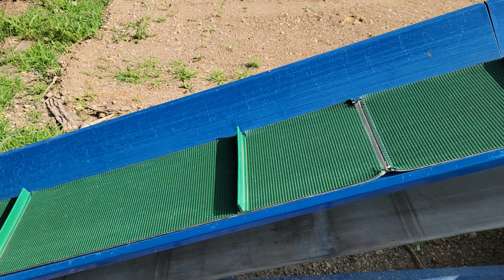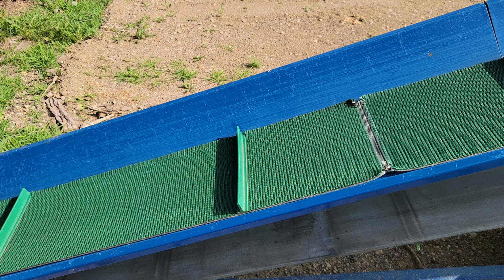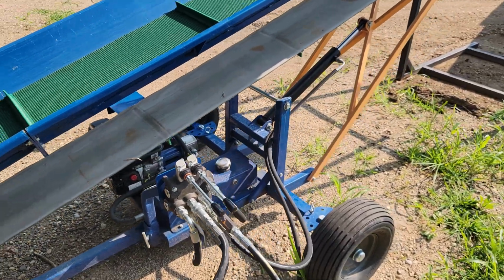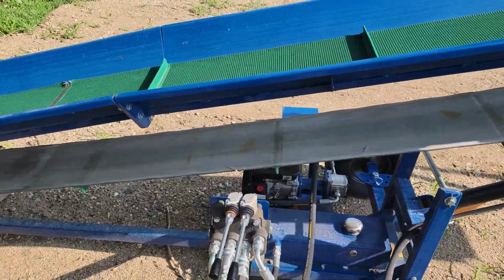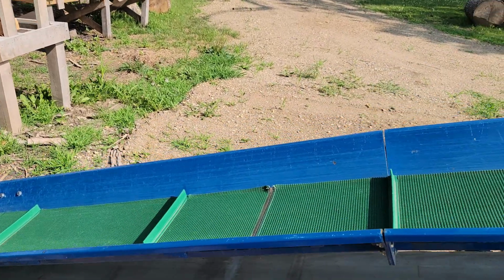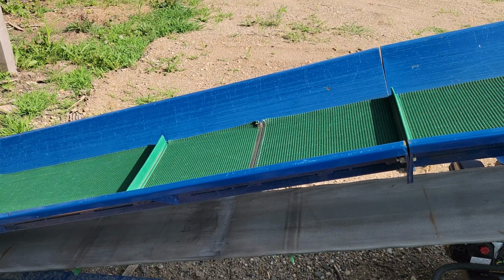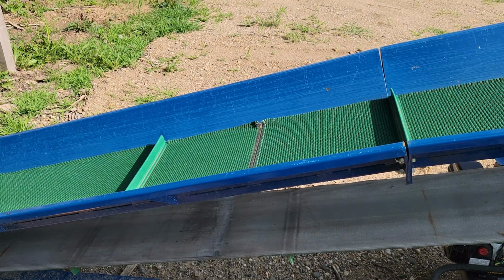Like if you have a chain style, there isn't really any tracking to it. It's got one center chain that just runs up the middle, and then there's paddles off of that. So there is a conversion kit. So when this belt wears out, I will probably convert to the chain style, which I believe is the only kind that you can get anymore. So kind of a moot point, but if you're looking for somebody to have one already, that is the belt style. Something to keep in mind, okay?